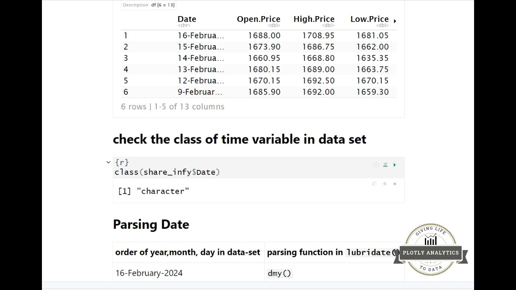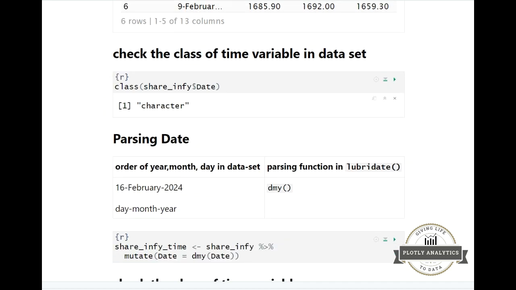Okay, so there are various functions, parsing functions we call them, that are available in the lubridate package to convert the dates from character class into a date class. We are going to see some of those functions in this video. Now, in order to use those functions, you will have to simply identify the order in which the year, month and day appear in your dates.